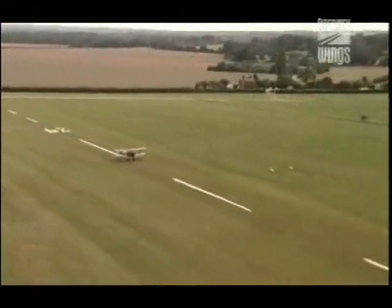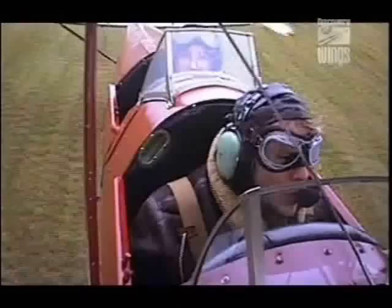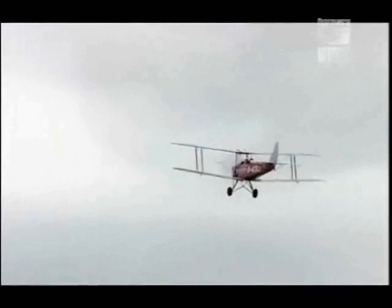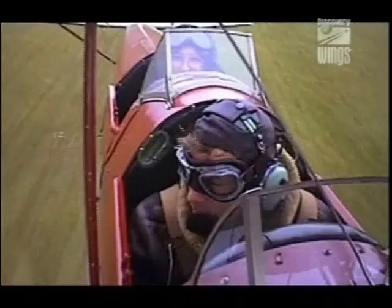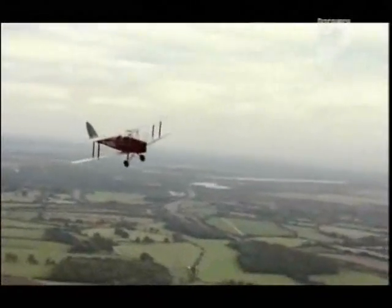So why not stick a massive jet on a Tiger Moth and go supersonic that way? Well, the lift characteristics of the Tiger Moth with 4 wings worked very well at slow speeds like this. But the drag characteristics were appalling. The thing is a flying brick. And bricks don't go supersonic.